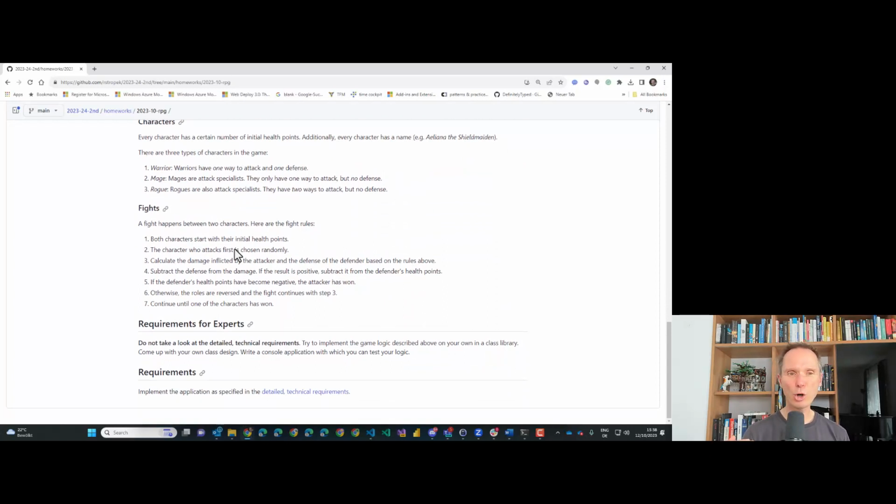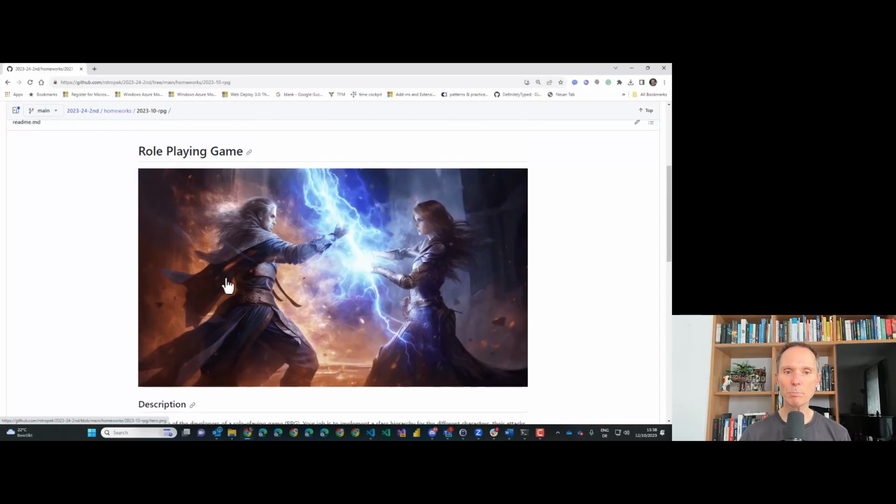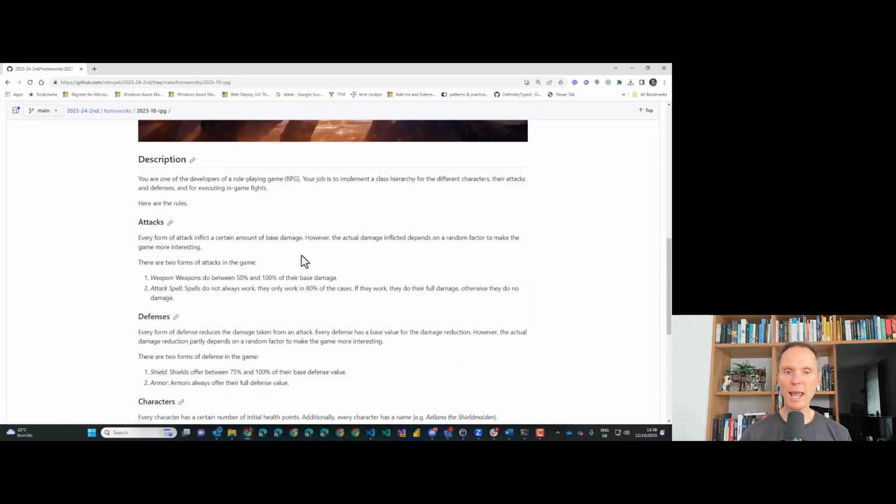If you are already a quite experienced C# programmer, and if these concepts like classes and objects and polymorphism and all these things are already quite familiar to you, you feel okay with these concepts, then I invite you to only take a look at this first page here, just the game rules.